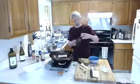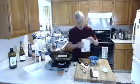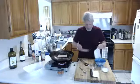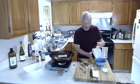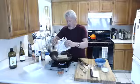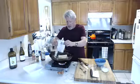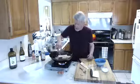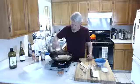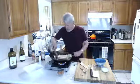All right, that one's a dead soldier. Now, let's cut this open. All right, so now the cauliflower rice. Normally you wouldn't want to put this much stuff in a wok if you're trying to fry it hard. But what I'm going to do is just keep stirring this in. I'm going to turn the heat up just a little bit.